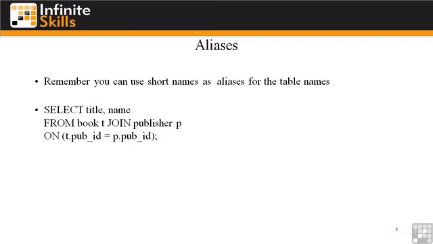You can use aliases to make this process shorter. As we've seen already, we can use the using clause, which makes it even shorter. But if these column names here were not the same for some reason, we could use aliases. And here's how I do it. I have book T. I could say T or B, something mnemonic, just a little abbreviation that I define. Put space and I put the abbreviation there. Join publisher P. So now I can say on T.publisherID equals P.publisherID. It's actually a little easier to read that way than to put in the full table names.